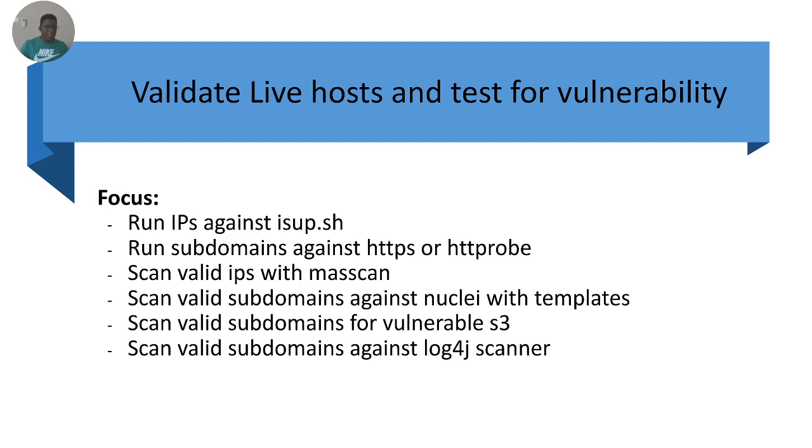Then next, we will scan the valid subdomains for S3 buckets, just in case any of them is actually pointing towards an S3 bucket that is vulnerable. We may not attempt takeover, or probably we may attempt domain takeover, and also maybe do some basic log4j scan using a scanner. Every tool I'll be using today is open source, so I'm not taking credit for any of those tools.